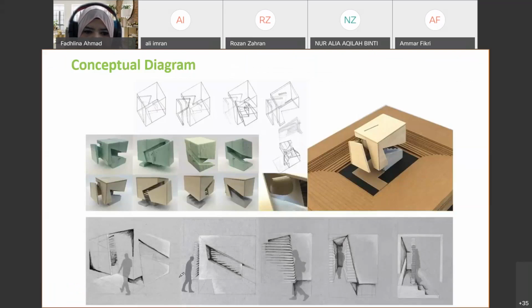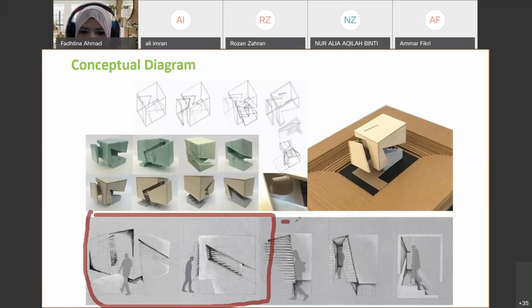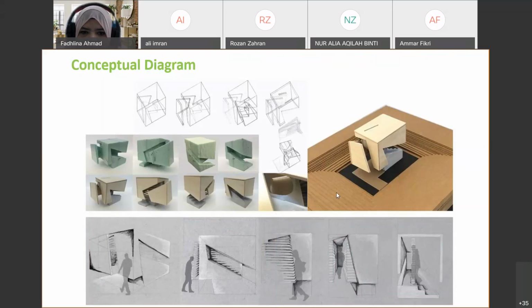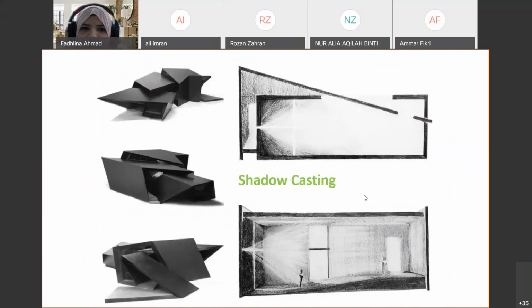From here, okay, this one is going to be something related to anthropometrics and ergonomics. Okay, how do people climb up the stairs, how do people walk in a very narrow space. Okay, how does the height of the human interact with the height of the pavilion and so on. Okay, so those are going to be discussed in our create session later.